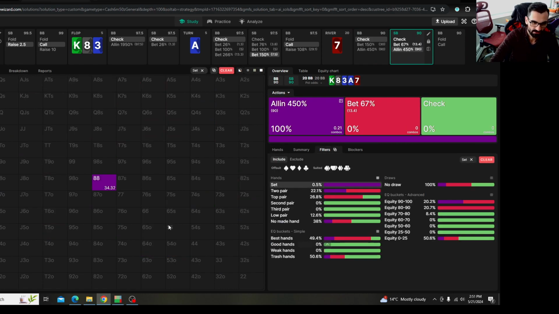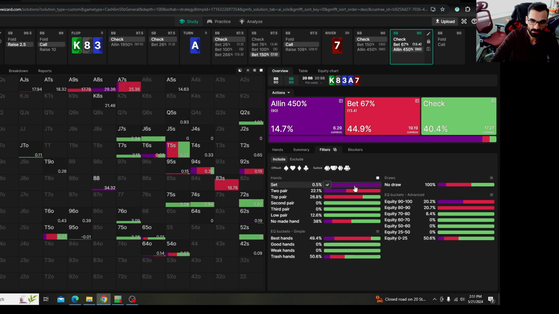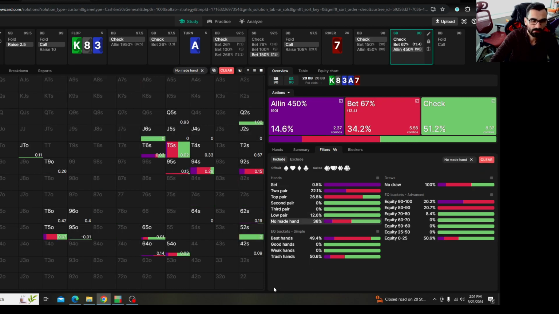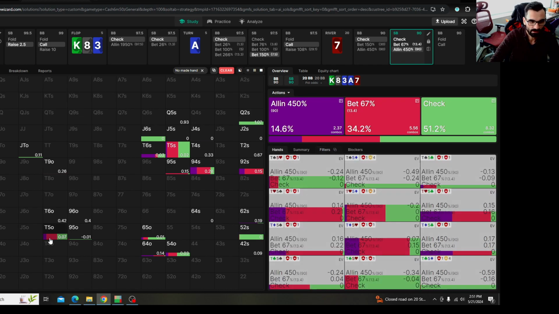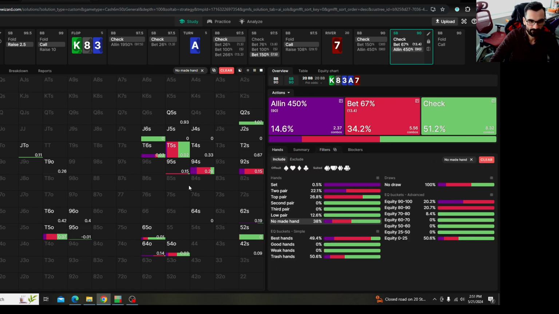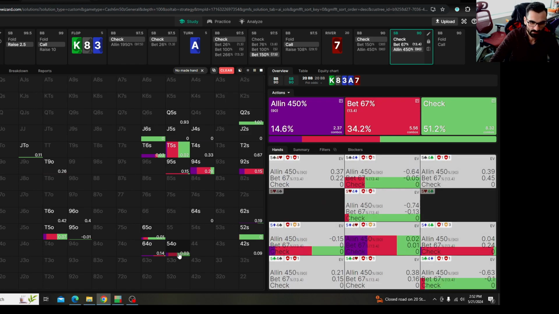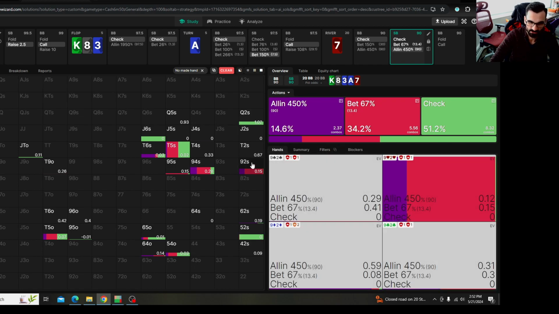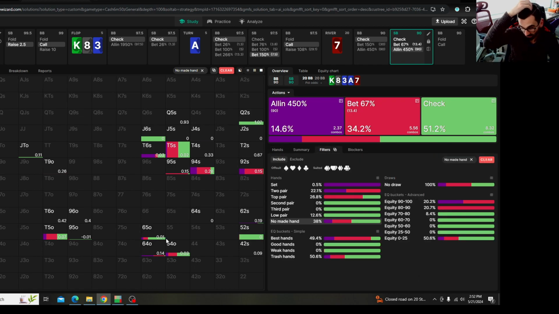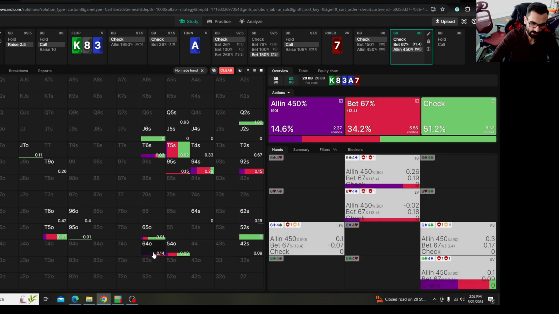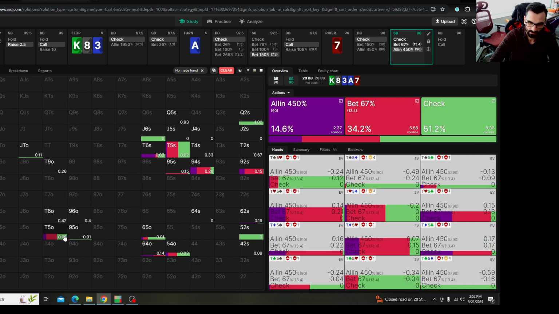And then our set of 8s just wants to go all in, unblocking all Ace-X two pair, King-X two pair. No-made-hand region, it's probably going to be things that very much don't interfere with the calling range. So we have like 10-5, 9-4, all these very low offsuit, some suited trash. They don't have removal effects to the calling range, but they also don't unblock the folding range. So they're kind of like neutral in that regard.